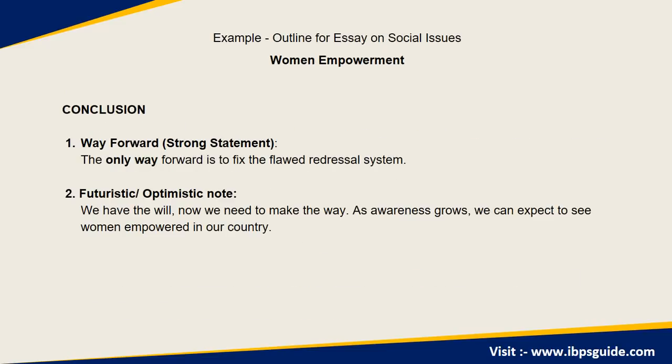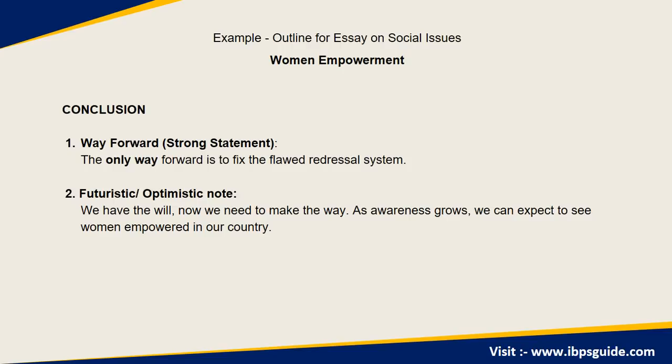We've come to the last leg of the essay, the conclusion. So there are two things that you need to mention in your conclusion: the way forward. And this has to be your opinion, and it has to be strongly stated. Don't use words like might be, maybe, perhaps. Use words like only, definitely to make a strong statement.